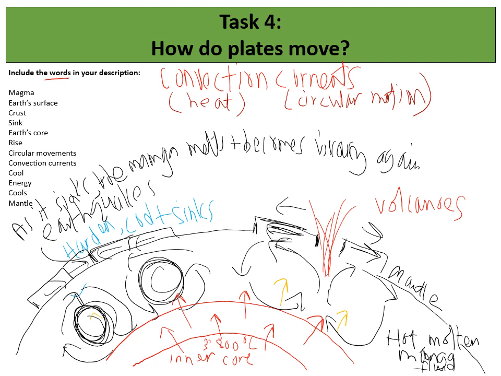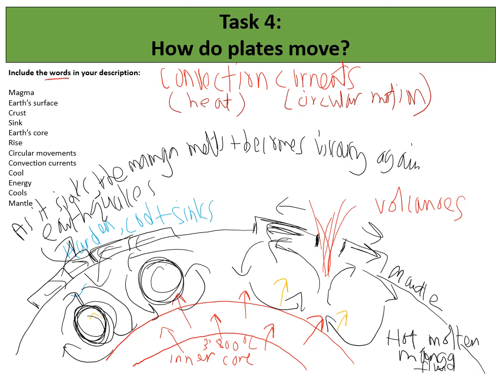Now, these can be two types of plate boundaries. They can be pushed upwards to make fold mountains like we have in Mount Everest, or they can also, one can be forced upwards to form volcanoes, and one can be forced down where it sinks. However, we're going to be looking at that in more detail in the next lesson.